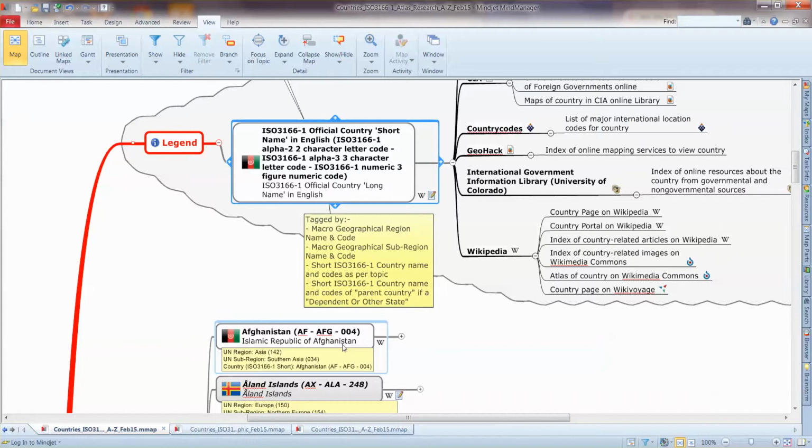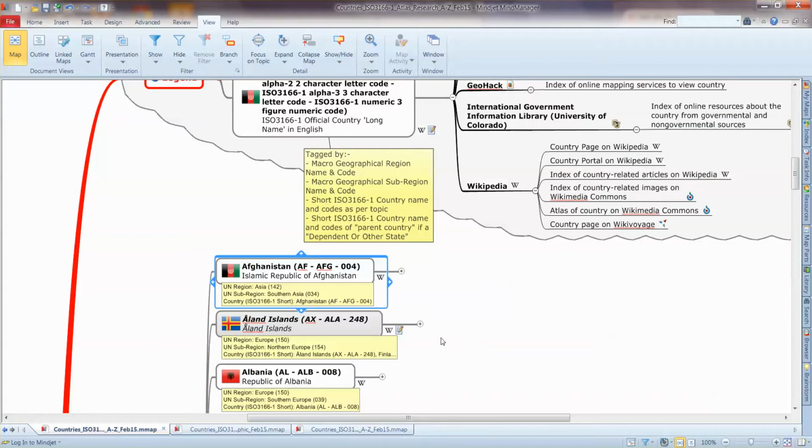It's all from the ISO 3166 Part 1 standard. So we have the country official short name in English, followed by the official 2-letter code, 3-letter code, 3-number code, and then finally the country long name in English. And you'll notice that sometimes the long name is longer than the short name, and other times the long name is the same as the short name.